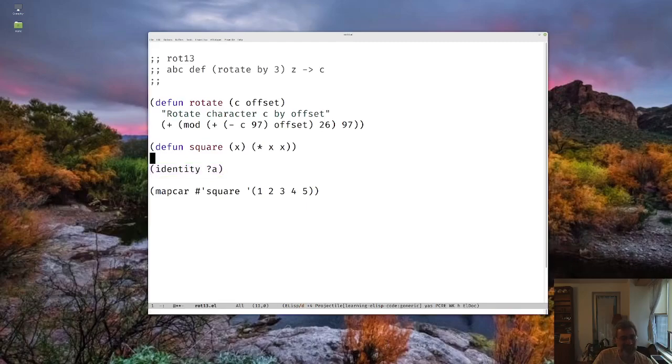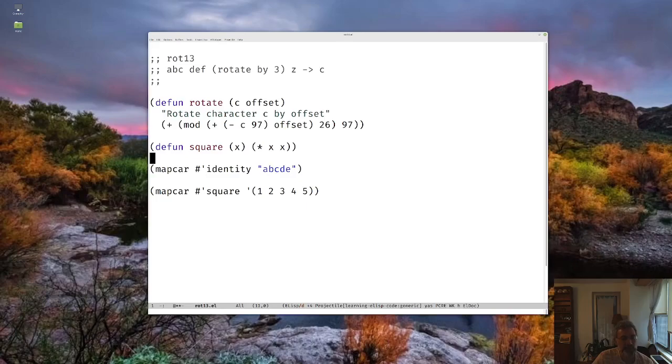And it's the character A. So I can say mapcar, the identity function, on the list A, B, C, D, E. And you'll see on the bottom, it's 97, 98, 99, 100, 101. Mapcar will take a string and treat it as a list where each character is an item. And so you'll see 97 is the ASCII for A, and the 98 for B, et cetera, et cetera.